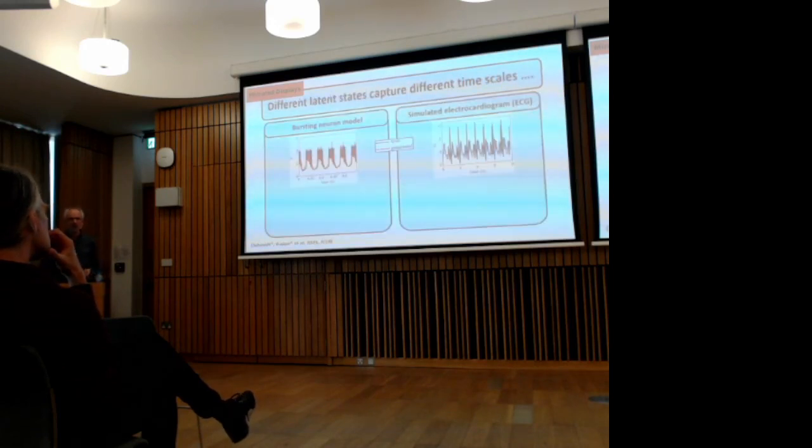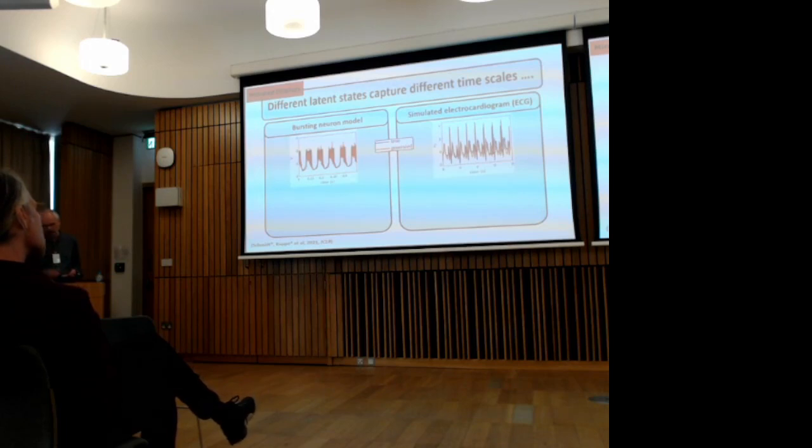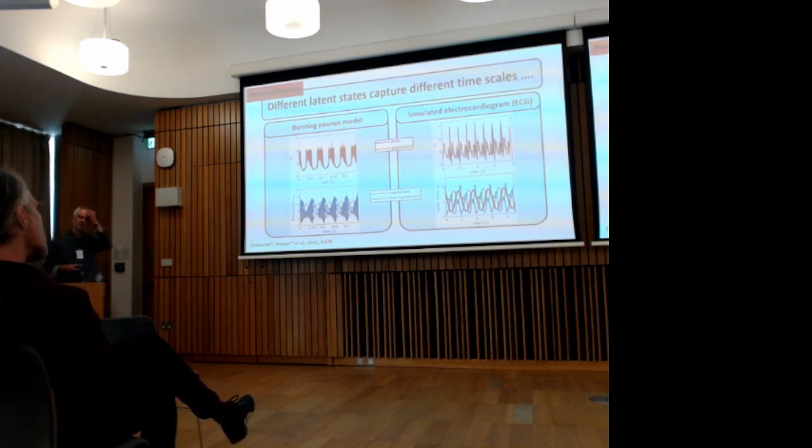Okay, so the more important thing from our dynamical systems perspective, however, is that you can also capture systems with very different timescales that are challenging, like in this bursting neuron example that I showed you before, or like in these electrocardiogram data. And if you now analyze the latent spaces of your recurrent network, you find that the regularized states tend to capture the slower variations in your underlying system, while the non-regularized states capture the faster spiking behavior.